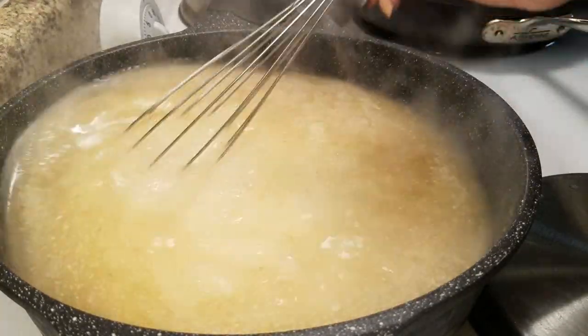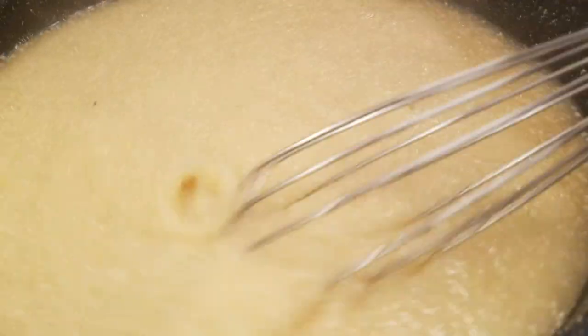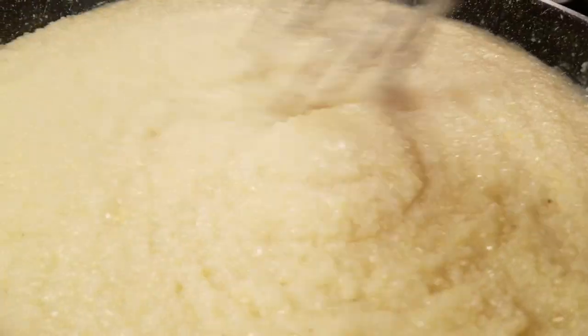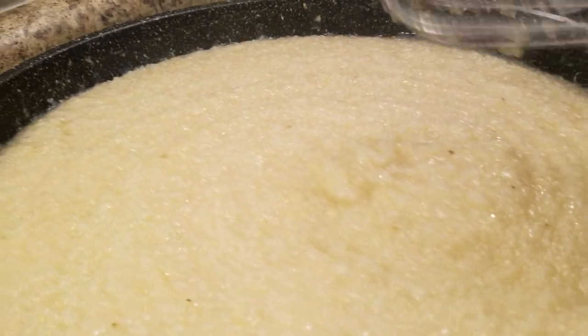Give them a few minutes to calm down so they won't be bubbling on you. Once you've got them mixed well, go ahead and cover it and turn the heat down to medium-low. Cook them about 20–25 minutes, stirring occasionally, but definitely keep them covered. Cook your grits until they are good to your liking — mine are perfect and they taste amazing.